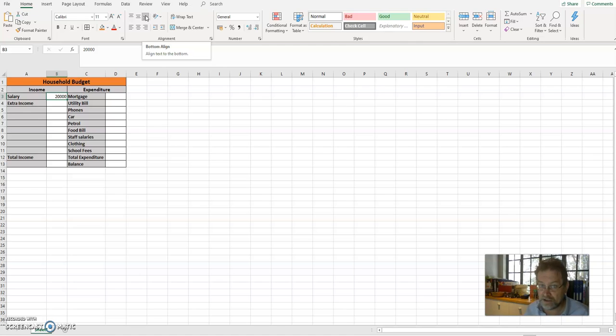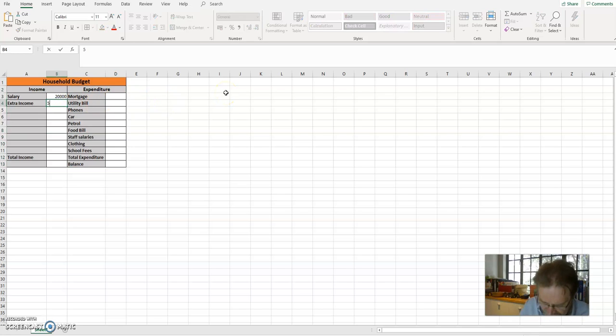That's because our numeric system is Indo-Arab, and they write from the right-hand side. I could go to the center or to the left, but a nice thing here is you can middle align, so align to the center. That's quite a nice thing to do generally. I put that kind of middle alignment so that it sits in the middle of the cell.